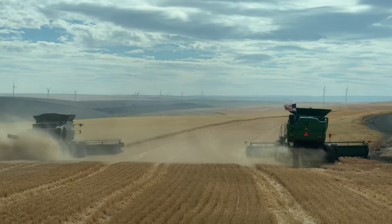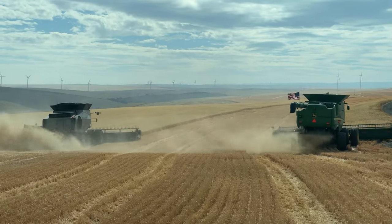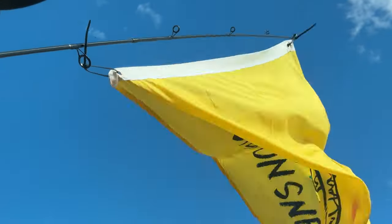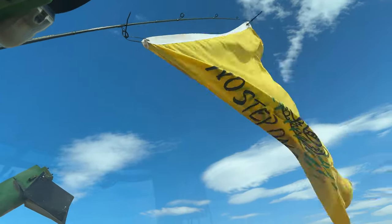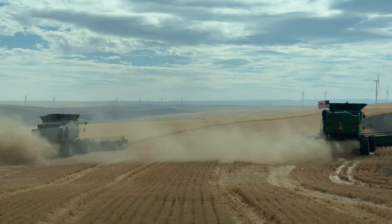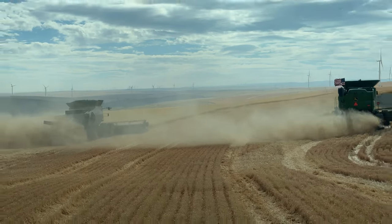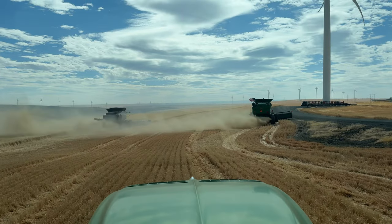Father and son cutting side by side. Skip needs a flag too. I got a flag. It's somehow still there. It's mounted to a fishing pole that I got for free. So don't worry none, you guys. It wasn't a good one. I guess nothing will last the harvest, not with days like these. All right, so we'll just follow these guys. Give you guys a little glimpse of harvest from the phone.